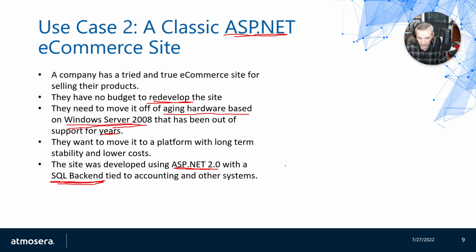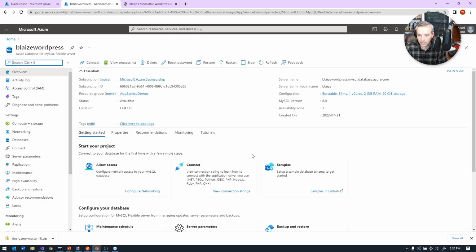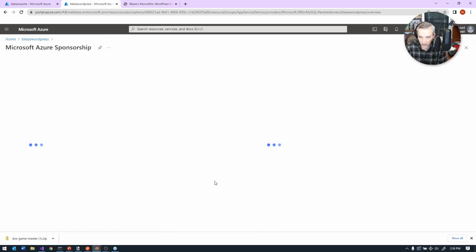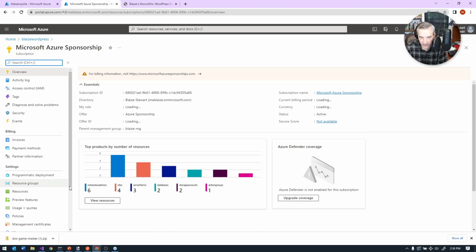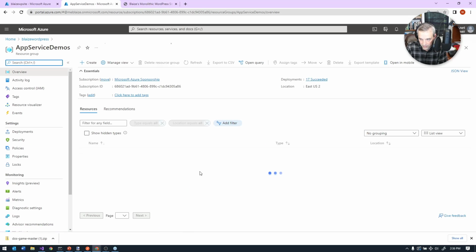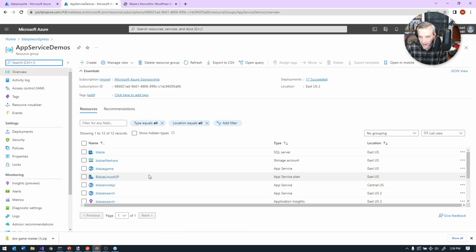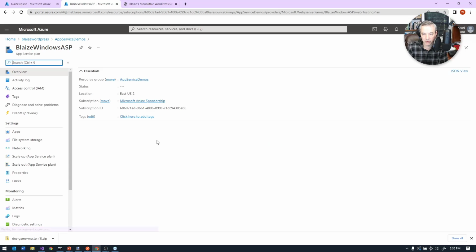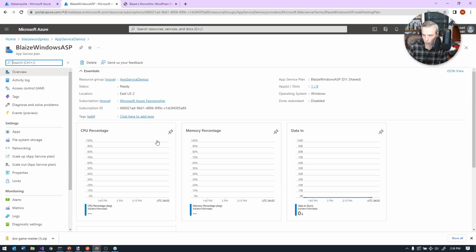Just kind of look at this one and how it works. To make this one work, again, I chose an app service plan for this one. Let me go back to my demos here. I chose an app service plan for this one to be Windows-based rather than Linux-based. This is my app service plan for this one. It's still, I think, an S1 for this one. I'm using a D1, so this is a development instance right here.